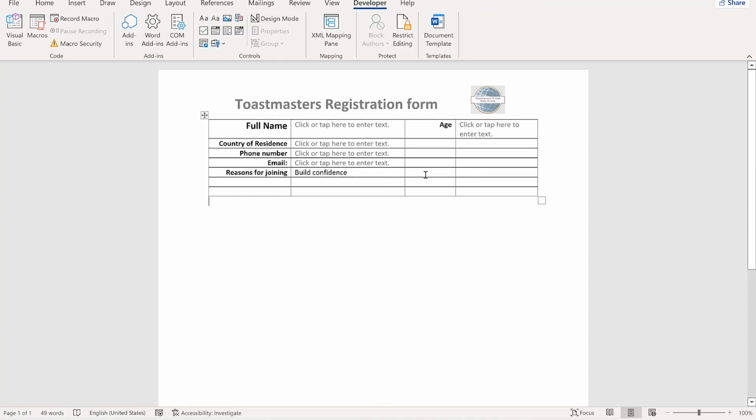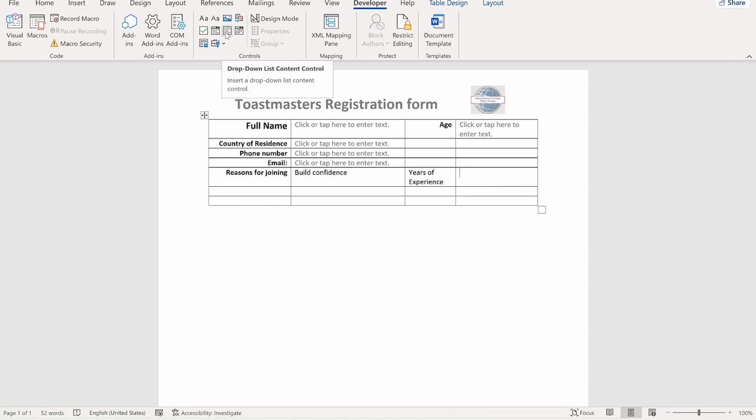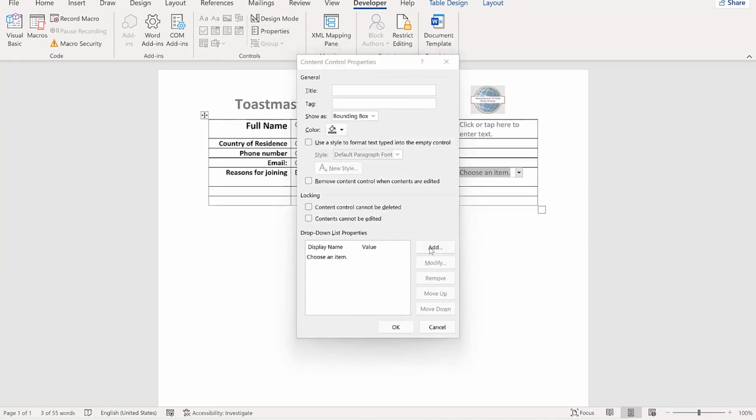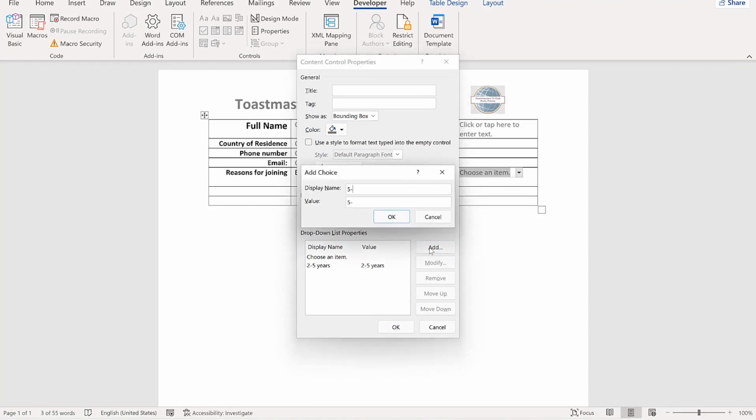While in the other case, for example, let's try it with the other case, years of experience. For example, let's say we drop the other one that you cannot edit. This is the drop down list of content. So we click and then we can say add content. You just come to properties as well. Don't touch anything. Just add maybe 2 to 5 years. All right. So let's say 5 to 10 years. So let's say we add the last one above 10 years.